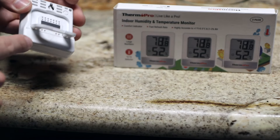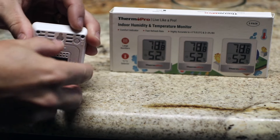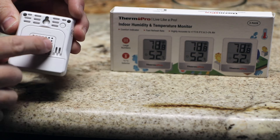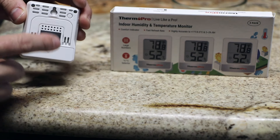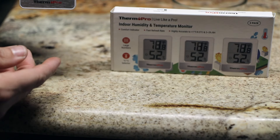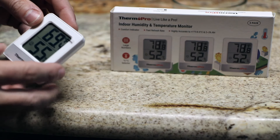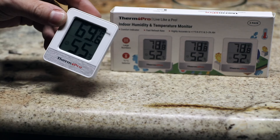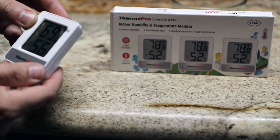They do use one AAA battery and they actually do come with that. There's the spot to put the battery. They've got a little stand that flips up so you can stick it on there. And if you look, it's also got a magnet. In one of our storage sheds I use the magnet — I stick this on the little electric box in there and it sticks on the wall. You can stick it on your refrigerator. And it's got a little smiley face, so when the humidity is in a good level, it'll show a smiley face.